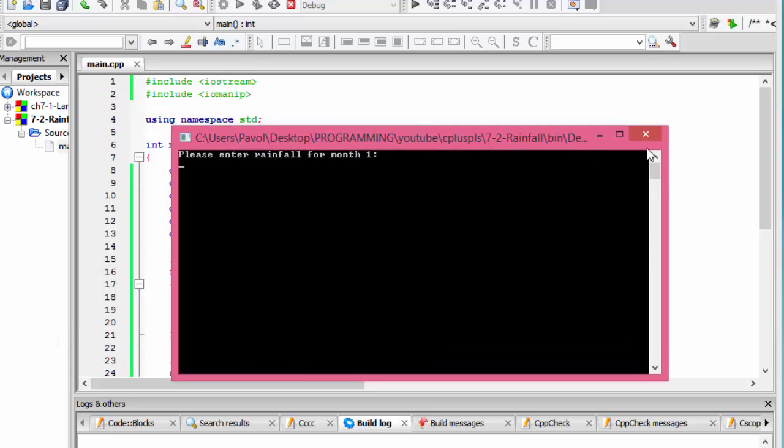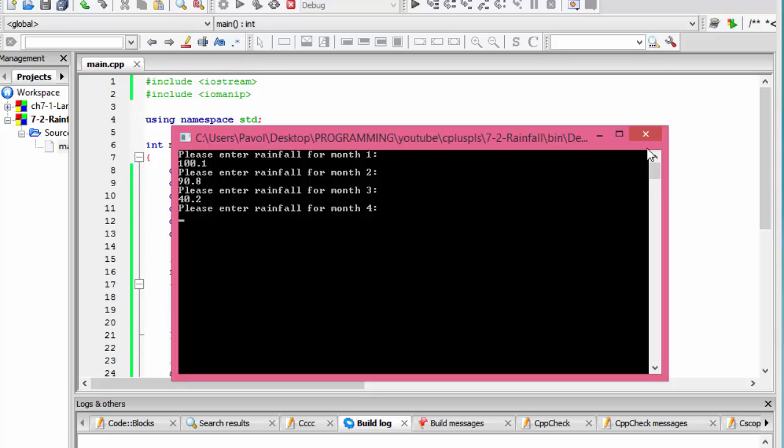Okay, so first month, let's make it, I don't know, 100.1, then 90.8, whatever. Let's make it 40.2, which is going to be the lowest number. And let's do 100.2, which is going to be the highest number. So 50.2 and 100.2, and let's do something in between.